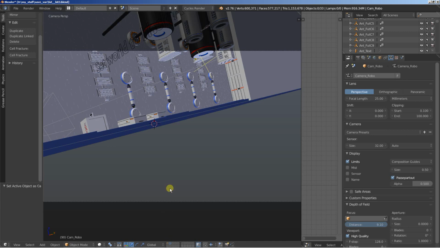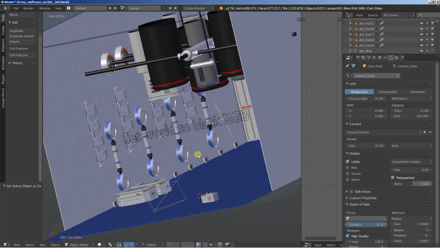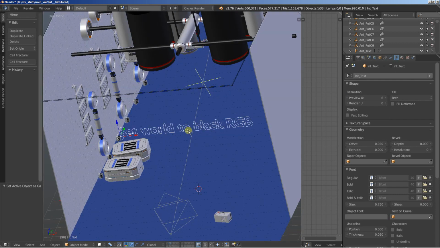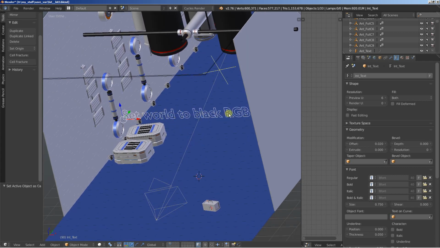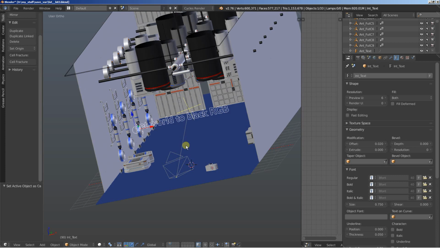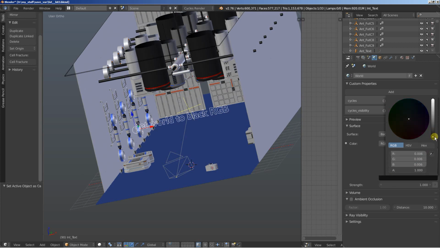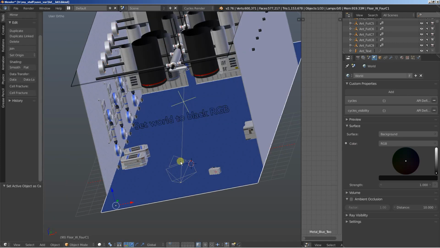Let's move over to the second layer, and on the second layer we have this file right here. Now I have some text files, you can see them right here. These won't be rendered, so if you find them in your scene, don't worry. You can't render them. These are just to give you some advice on the selected layer and scene. For this one you have to set the world to black RGB, so move over to the world options and change the world to black or almost black. I rarely set my world to be 100% black. Let's set it to 0.005. And this also uses objects taken from the Futuristic Kit.